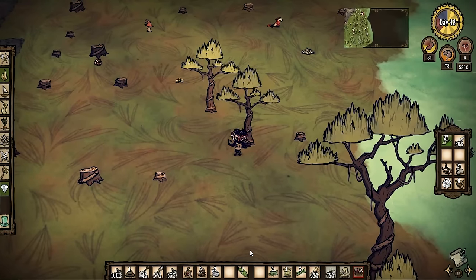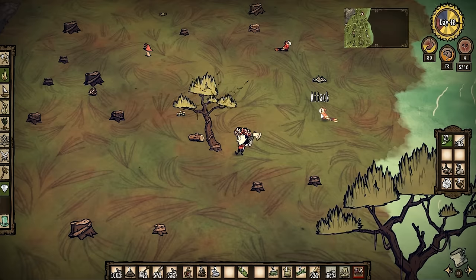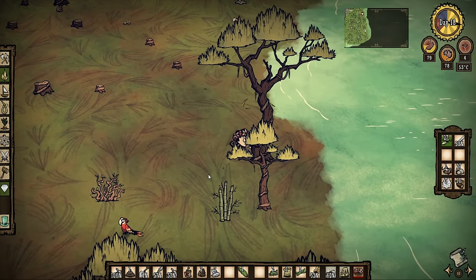Ah, so we need to get some boards. Boards should be fairly easy. The lower section of this island does have quite a bit of those vines, so getting those, again, should not be too big of a deal. Let's get one or two more of these. I can see some vines already.